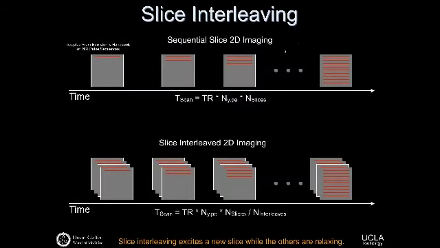In so-called sequential imaging, which is maybe what we thought of before these couple of slides, we would acquire a line of K-space data, wait TR, get a second line, wait TR, get a third line, and keep doing that until we finally had all of our lines of K-space to form the image. In that case, our scan time would be the TR, how long it takes to get an echo, the number of echoes that we need, the number of Y phase encodes.